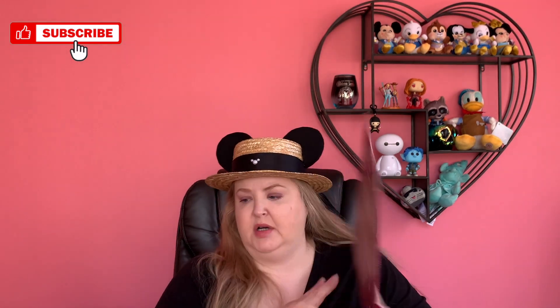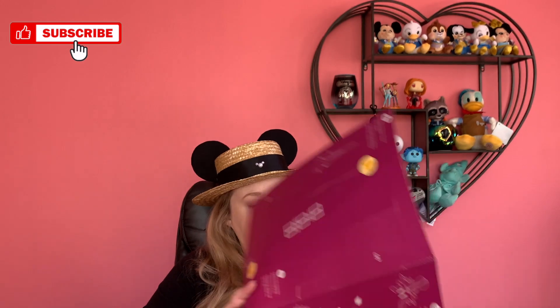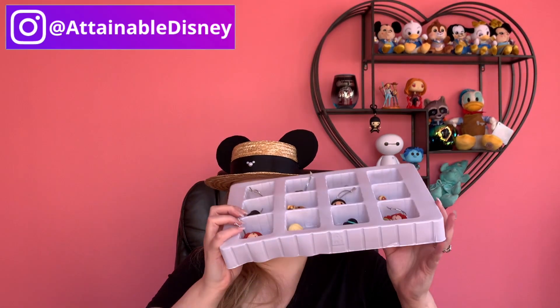Okay, so this part rips off the back, and this is what makes the tree that they're all displayed on. They're calling it a countdown, like an advent calendar. I did pop open this first little door — you can see our good friend Cindy is in there — but it does just open right at the top. I'm just gonna slide the whole tray out so we can look at them all at once. Let's see if I can hold it up without them all falling out.